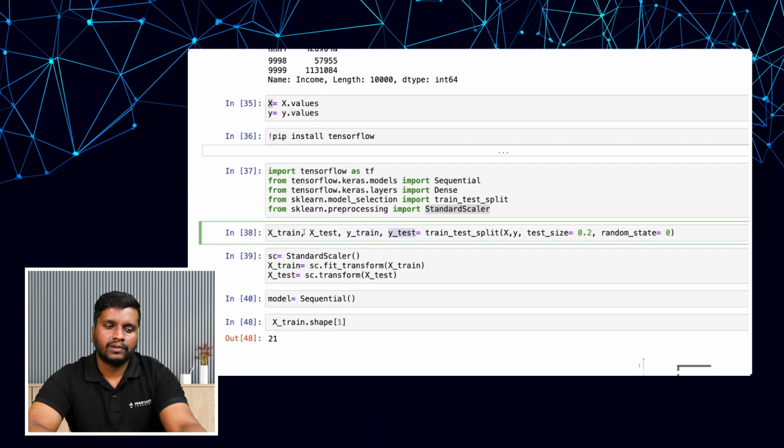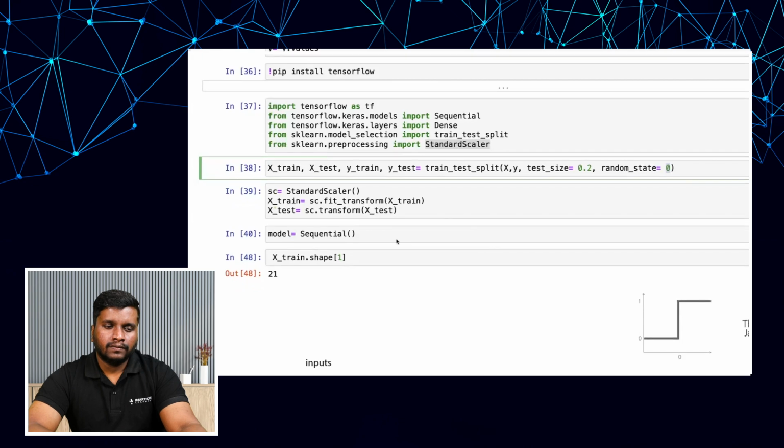So whatever is the corresponding X value, for that value the Y value will be selected in the splitting part, and the training and testing of data is shuffled and then split. We are using a random state here, because train test split will always split the data randomly. So randomly we are getting a pair of X and Y into X train, Y train, X test, Y test, and random state we are fixing as 0, because we do not want the data changing all the time when we are running it.